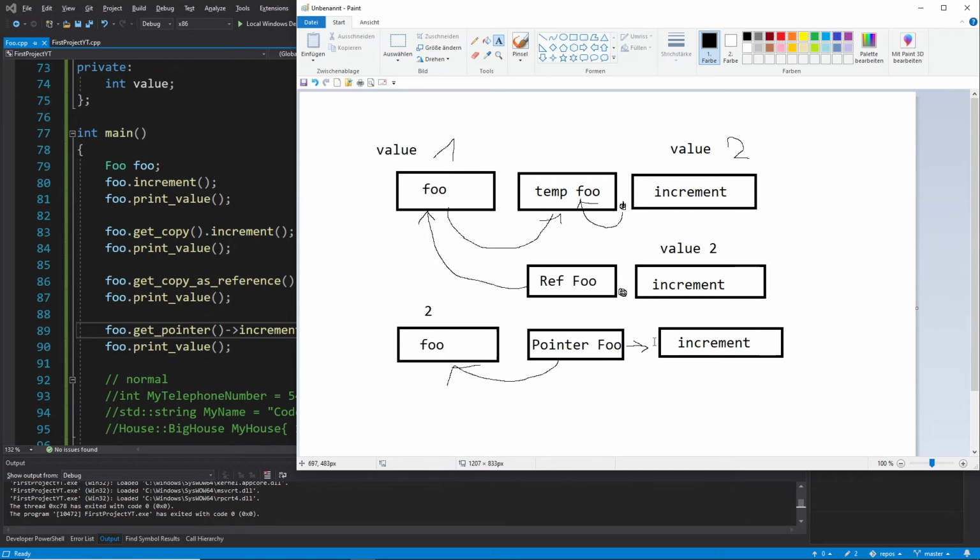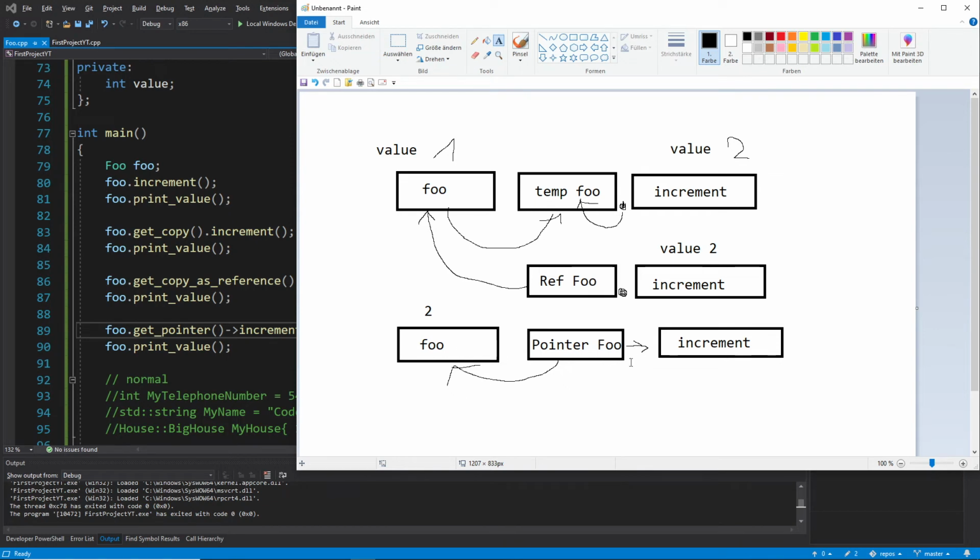And here, when we use the pointer, we are now incrementing the pointed value of this pointer, which is our foo, our own class. And there we call increment again. So this one refers to our class again, because this one is calling increment in our class.